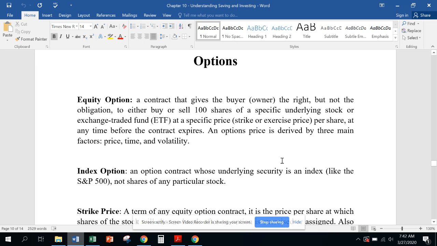Now, the options price is driven by three main factors, and the price of an option is referred to as a premium, which I'll define later. Okay, so the main factors of the option price: first, it's the underlying security's price. The price of a call option with a strike price of 250 for Apple depends on how close Apple is trading to 250. If it's over 250, the call is going to be worth more. If it's under 250, the call is going to be worth less. And we'll get into examples to explain that in later videos.